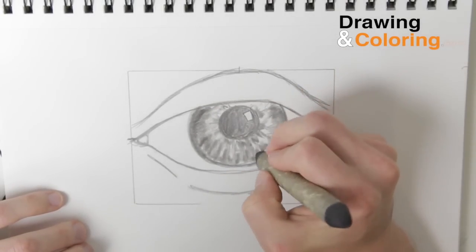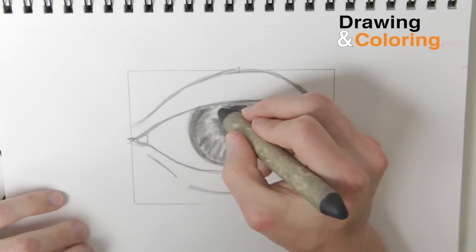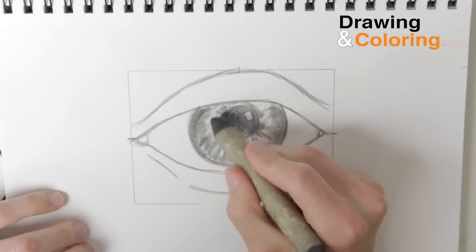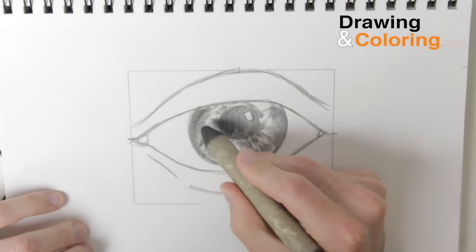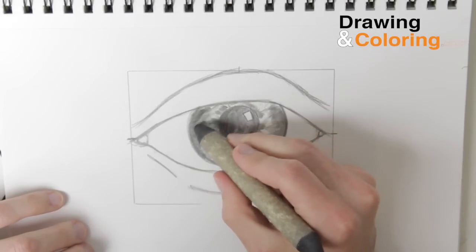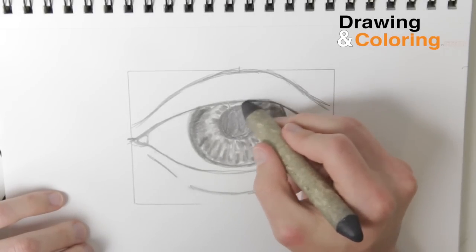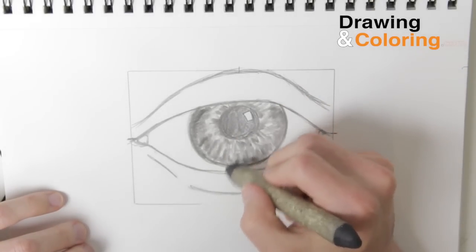You want to blend it on the outside, blend it on the inside, just like you did. And what that does is create a nice circle, and it has that light tone in the middle that always picks up those highlights that you see. If you just look in the mirror, you'll see that as well.